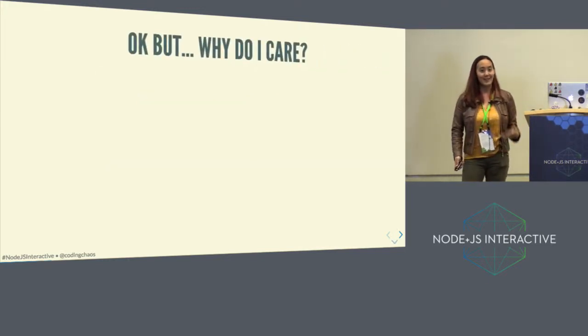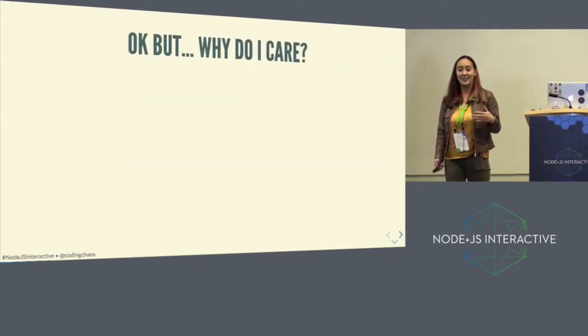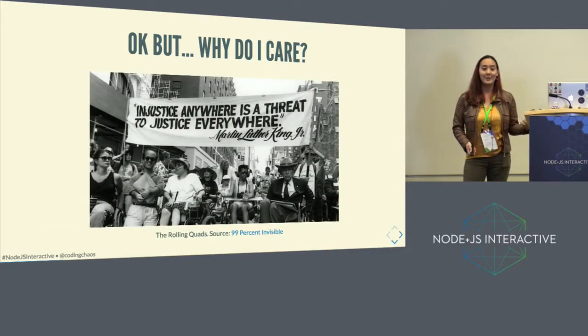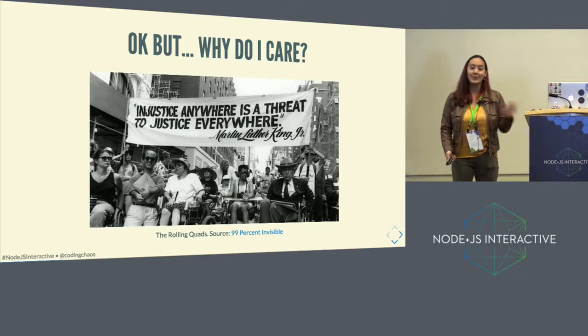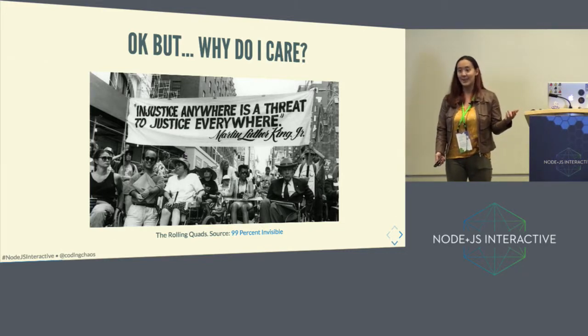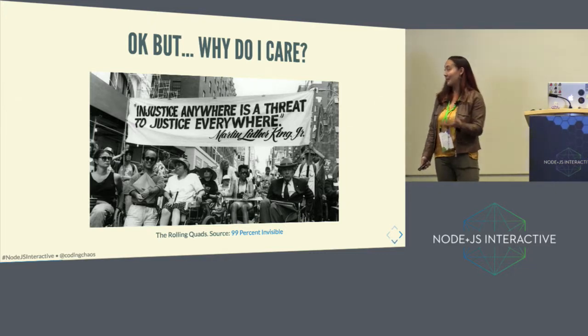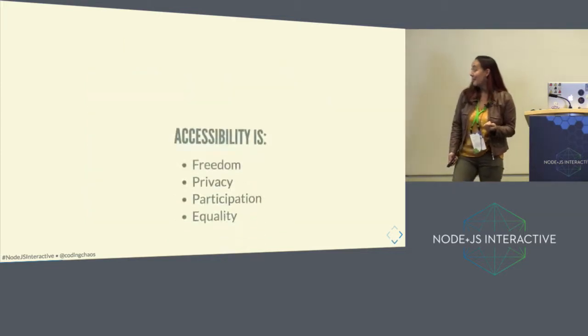So since you came here, and since accessibility was at the top of the talk title, I hope you care, or that you're already on board. But just in case you're on the fence, or you're wondering how many resources to devote to this, or you just want to be able to convince someone else, I'm going to take a brief detour to Ed Roberts and the Rolling Quads at UC Berkeley, who are pictured here.